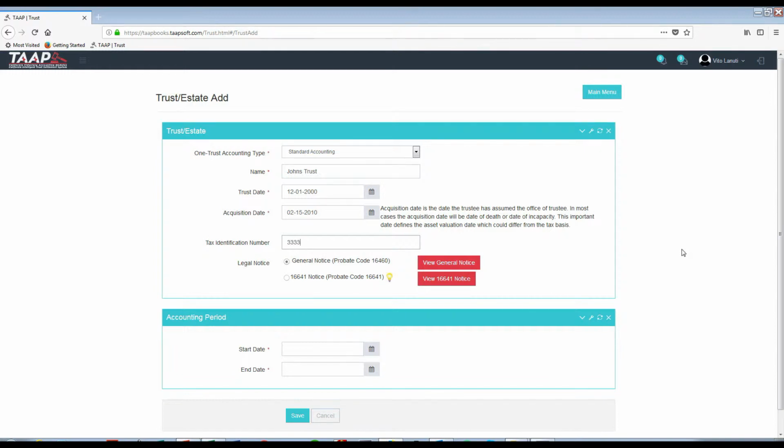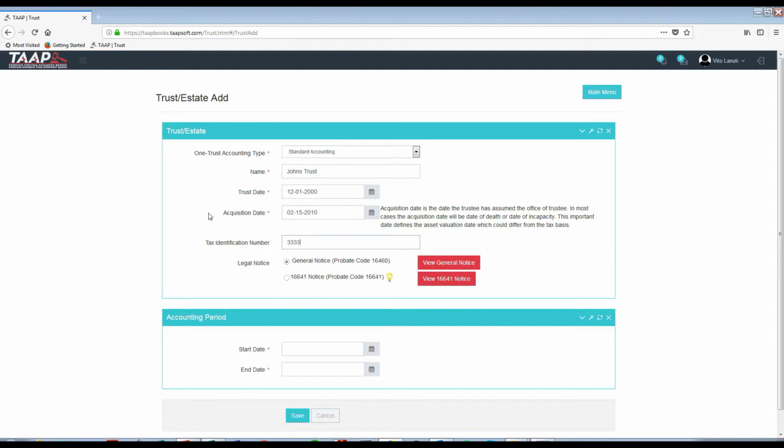All right, when you're entering tax ID numbers in the program, just use the last four numbers of the tax identification number. Likewise, when you're entering any identifying numbers, such as bank account numbers, stock account numbers, just use the last four numbers. It's possible that these accountings can get filed in court and become a public record.